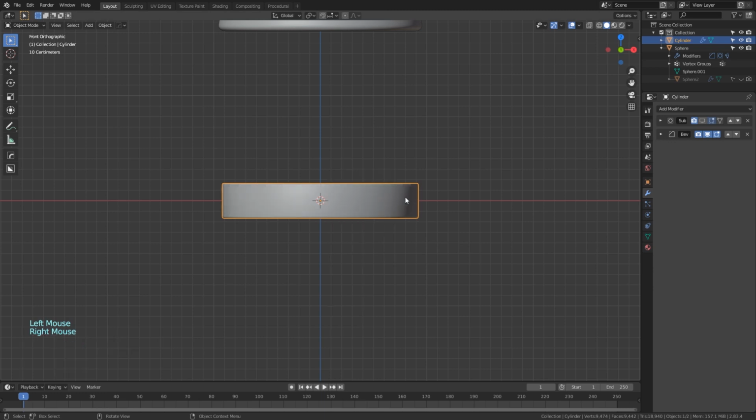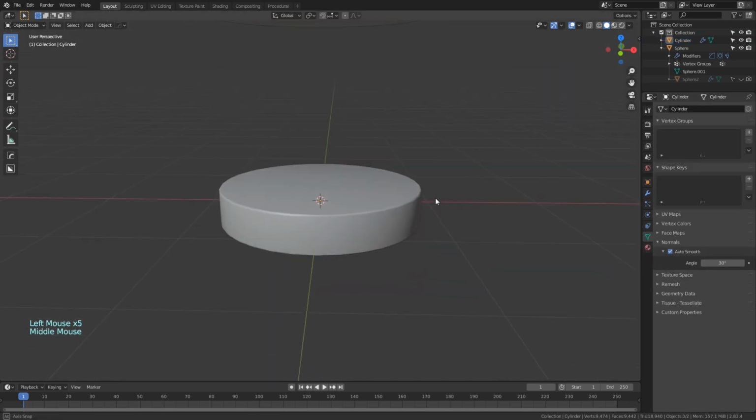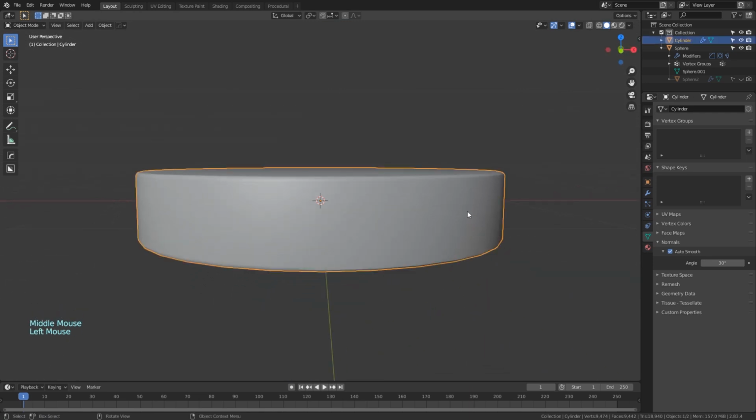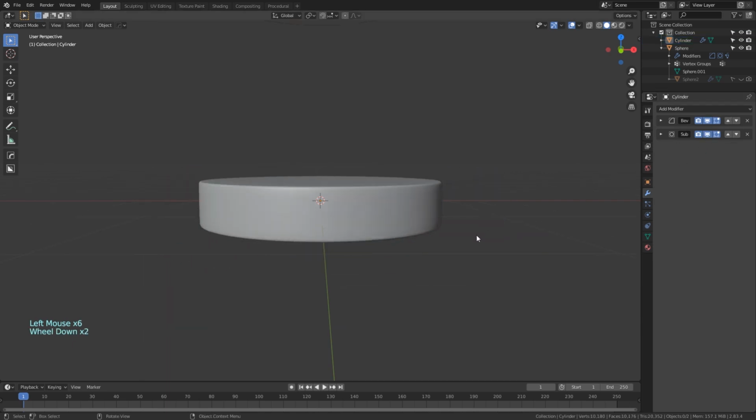Activate Shade Smooth. Make sure your bevel is on top of the subdivision modifier.